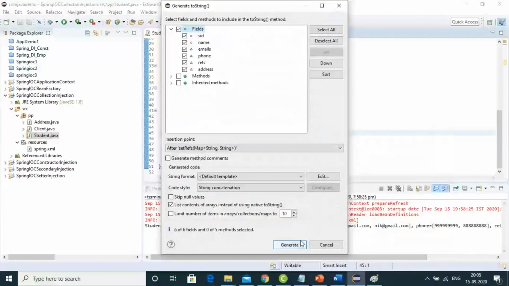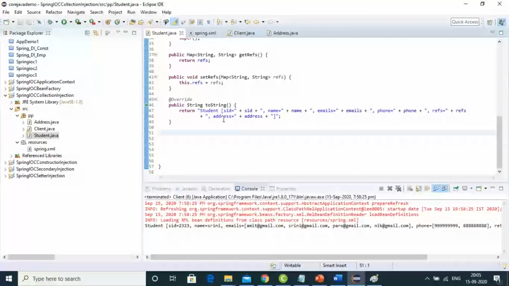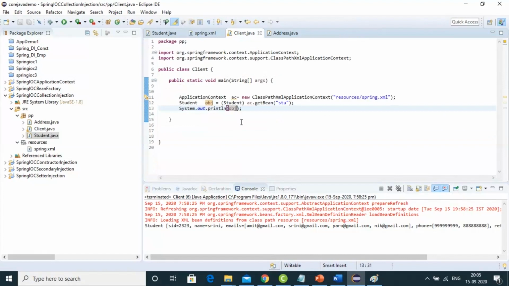Since the IOC container is going to inject the address object inside the student, I can get the student address also inside the student object. Let me check whether it is working or not.